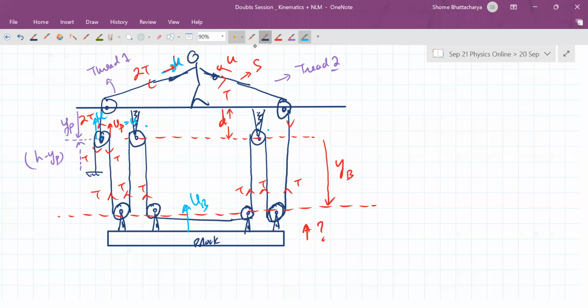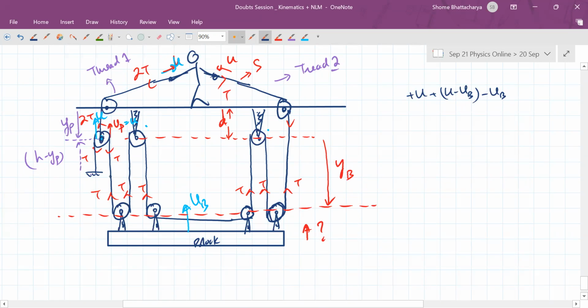Yes, okay, sir. So if this pulley is going up at the rate of u and this block is going up at the rate of vb, then you can see how this thread length is changing, the second thread's length, how it is changing. So I'll start from the most left-hand side branch. That left-hand side branch's length is increasing at the rate of u. Then the next one is increasing at the rate of u minus vb. Then the next one is changing at the rate of minus vb. This third one, then fourth, fifth, and sixth, and seventh.